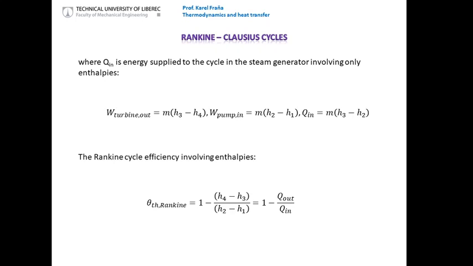And you can now use this formulation to determine the thermal efficiency of the cycle. Because we suppose the mass of the steam will be the same, practically we cannot change the mass of the steam. The mass plays no more any role, and we can indicate that this thermal efficiency can be defined as a change of the enthalpy. This is the common way to express the Rankine cycle efficiency.